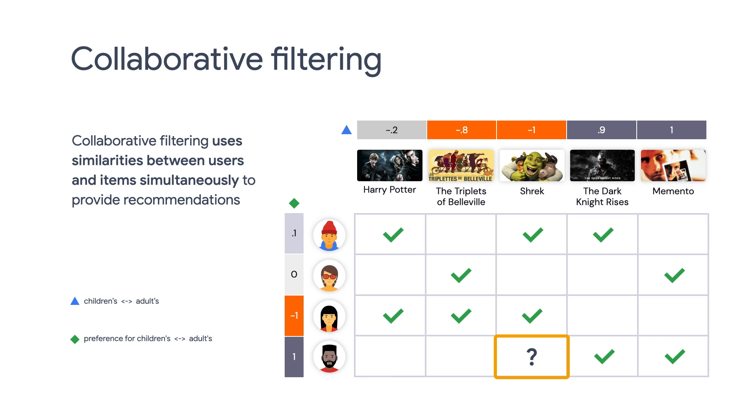Now we can see Shrek is really a great movie for children. Now these values become embeddings for users and movies, and the product of the user embedding and movie embedding should be higher for movies that we expect the user to like. In this example, we hand-engineered the embeddings, and these embeddings are one-dimensional. Now we can say we have another dimension to represent the users and the movies. Let's assign another value between minus one to one to each user, indicating their interest level for blockbuster movies. Similarly, we assign a value between minus one to one to each movie, indicating whether it is a blockbuster or not. Now we have hand-engineered a second dimension of embeddings. We can go on and add more dimensions if we want. In practice, these embeddings tend to be of much higher dimensions, but we can learn those embeddings automatically, which is the beauty of collaborative filtering models.